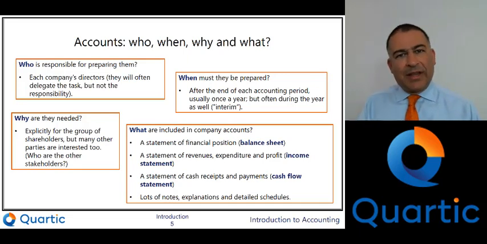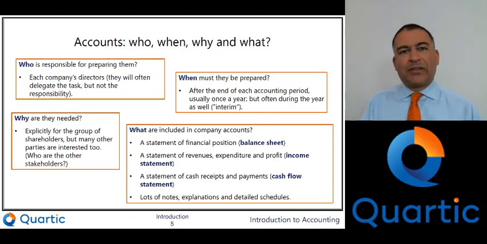Now, similar to the income statement, but using a purely cash basis, is the cash flow statement. So the cash flow statement doesn't say what revenue did the company generate, but what cash did the company receive. It doesn't say what expenses did the company incur. It says what expenses did the company pay. And there's a subtle difference.